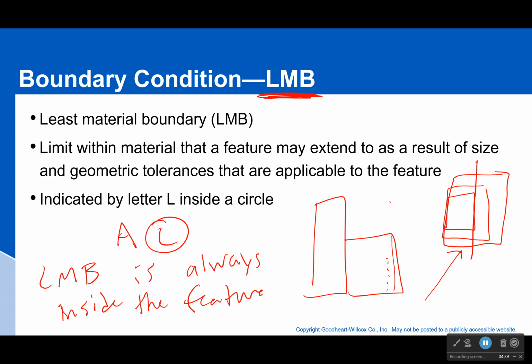Okay, so these are our boundary condition modifiers. Either measuring from just whatever it is, doesn't matter, you clamp it down wherever it is. Or you clamp it down to a point, but it can wiggle around if it gets smaller. And finally, you're always clamping it down and you're actually measuring from somewhere inside the material. Now, the last one is weird. I understand that. And we'll hit on all of these, pretty much except for the least material boundary, a lot as we go into future sections, especially if we get to orientation tolerances and further on.